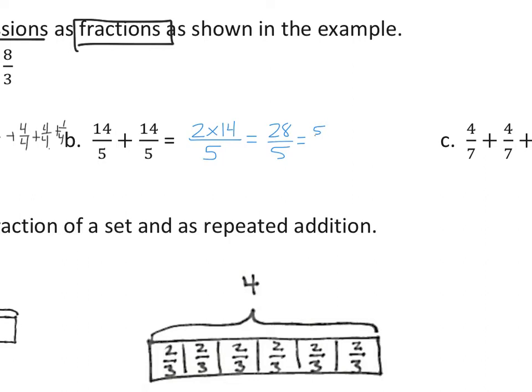I can pull out at least, there's one whole, and then here's another whole, so I have 10/5. And then I can pull out another one, which is 15/5. And then I can pull out another whole, which is 20/5. I can pull out another whole, which is 25/5. And I can't pull out another whole. That means there's going to be 3/5 left over. So how many wholes do I have? 1, 2, 3, 4, 5. I've got 5 wholes and 3/5.